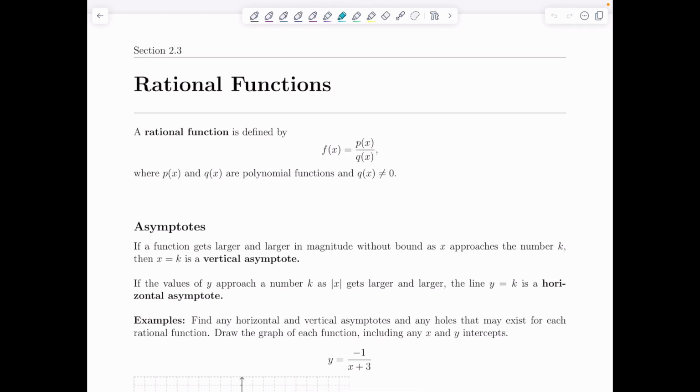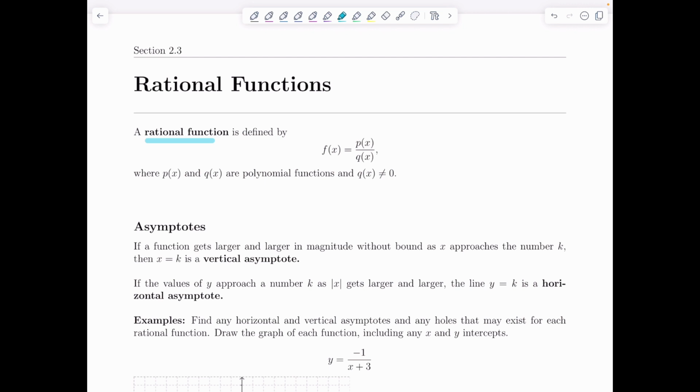This is the video lecture for section 2.3 for Business Calculus on rational functions. This is just going to be a light covering of this topic for the purposes of a business calculus course. If you want a more in-depth video lecture that really delves into a thorough explanation of the properties of rational functions, I'll link the Precalculus video lecture in the description here. But if you're a business calculus student, you're not going to take the pure calculus series, this is going to be more than enough. So a rational function is defined by the following.